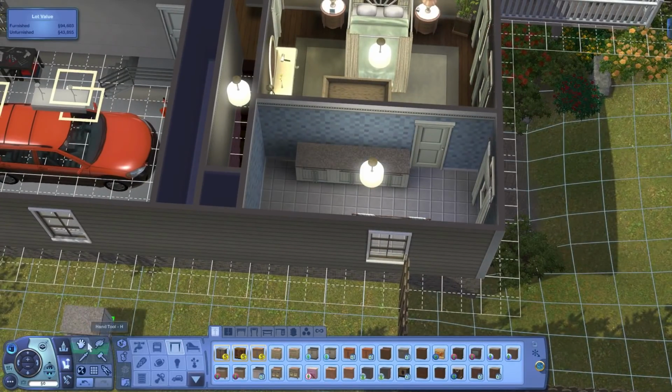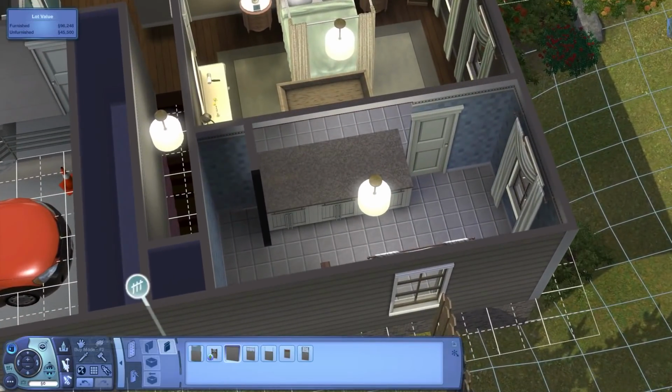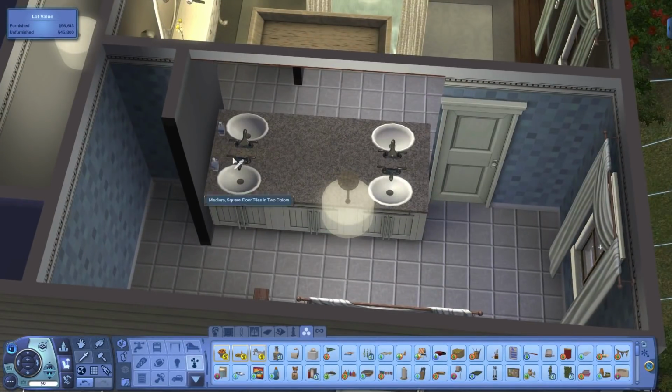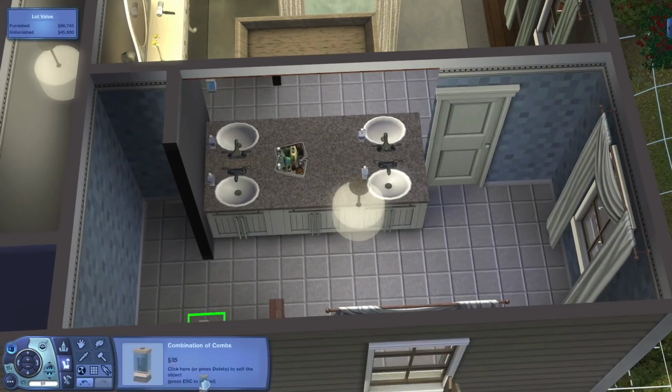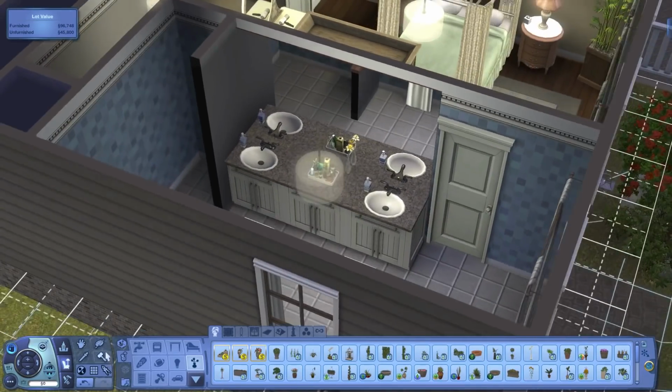It's about the same usefulness as if I were to put in a shower tub combo, but it's not completely useless to have the two separate, and that is something you see a lot in real master bathrooms, so I just wanted to do that here, to go with the realism a little bit and help make it feel a little bit more luxurious.